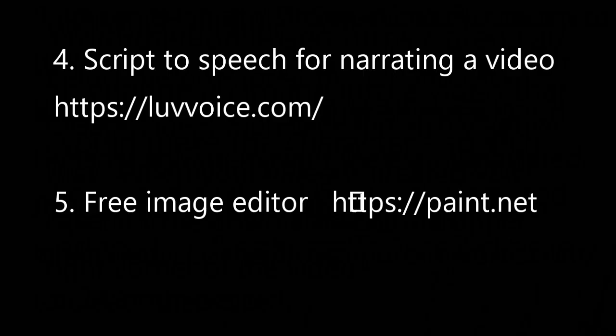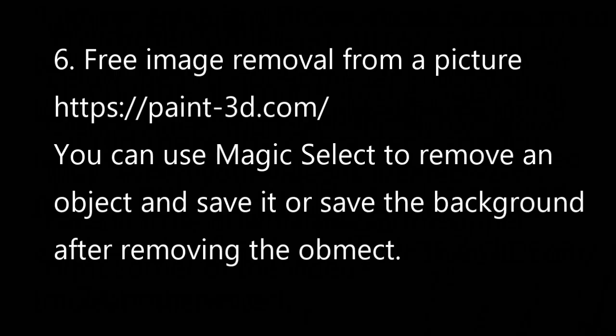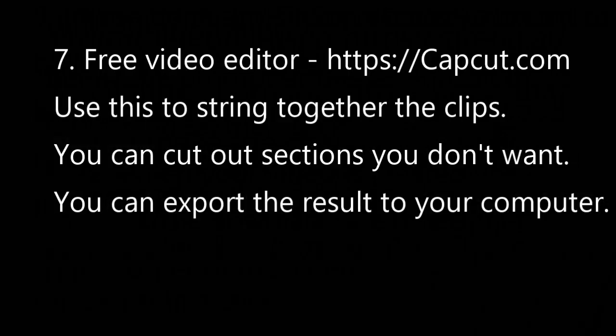5. Free image editor. https://paint.net. 6. Free image removal from a picture. https://paint-3d.com. You can use Magic Select to remove an object and save it, or save the background after removing the object. 7. Free video editor, https://CapCut.com. Use this to string together the clips. You can cut out sections you don't want. You can export the result to your computer.